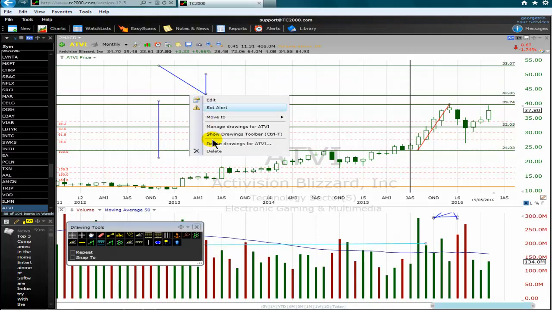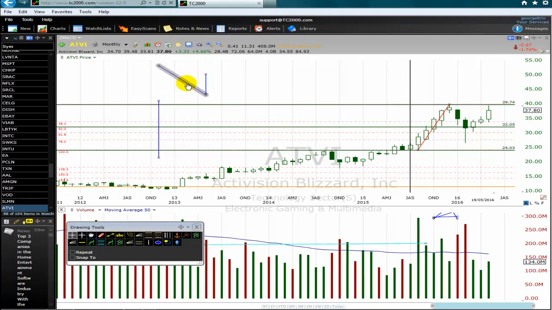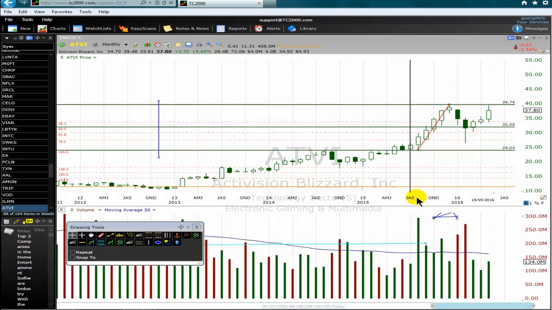All right. So I want to show you one example here, which is Activision Blizzard Incorporation, a Nasdaq 100 component. And we are on a monthly chart. We see a surge in trading volume followed by a surge in bullish momentum. Price went up from here to here and started going down. Now we draw the high, the low, and the median line.